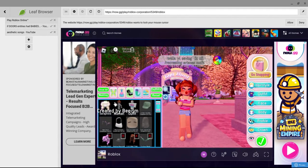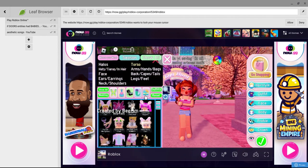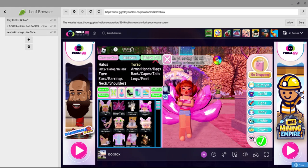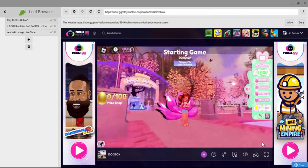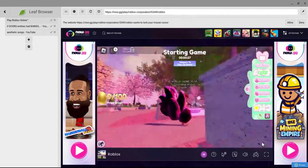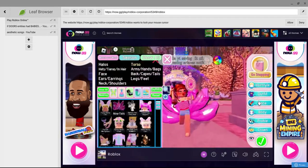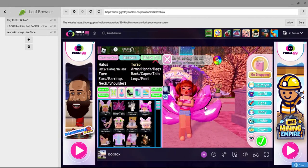Who is it? Next. No! Item that I'll be creating for the outfit. It's the nine tails. So let's just put it on. Why is his name Gary? So this is how it looks like. Kind of like a furry. But yeah, it's pretty, not gonna lie. Yeah. Kind of like a fox. So yeah. So let's style it now.